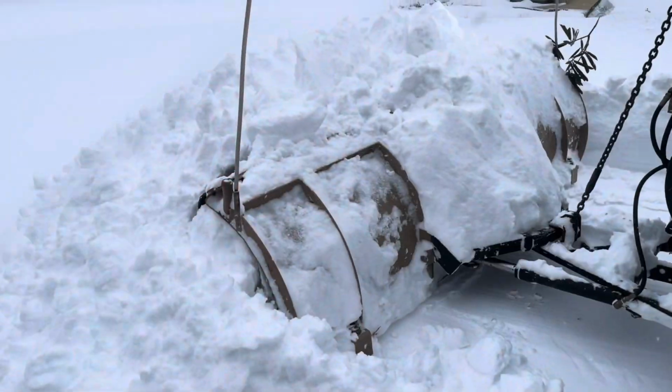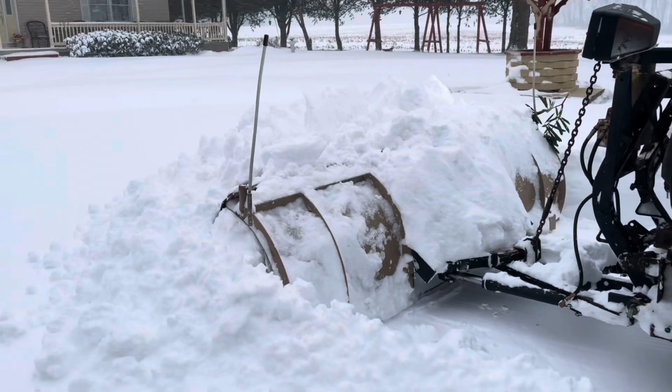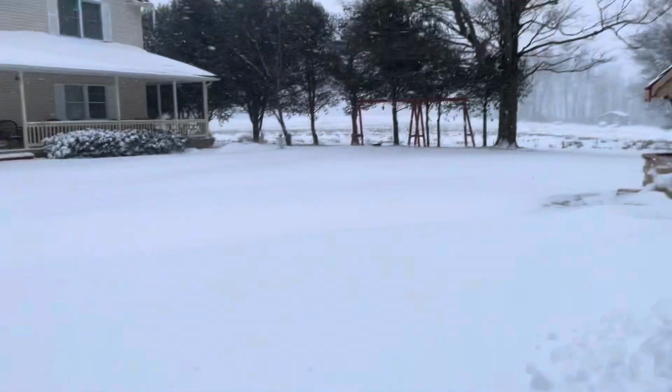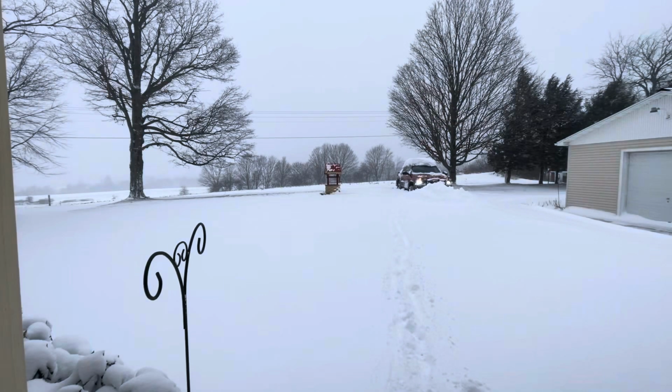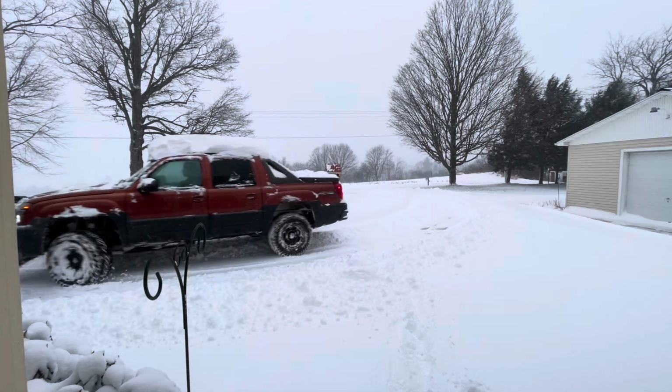Look at that. That's a 35-inch tire. It's above that. Probably 40 inches of snow above the blade. But she's just smoking right through this. No problem. Cleaning off vehicles. I actually lost one of these yesterday, but good thing I have like 3 or 4 I got at Walmart for a nickel last year when they were on clearance, so I have a bunch of these. But yeah, I just put one down and it's gone, so the snow's deep.